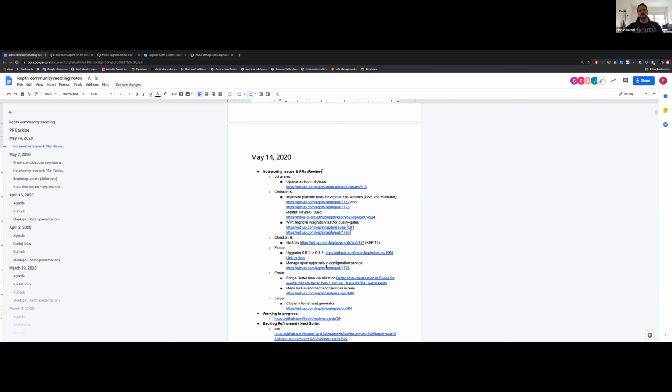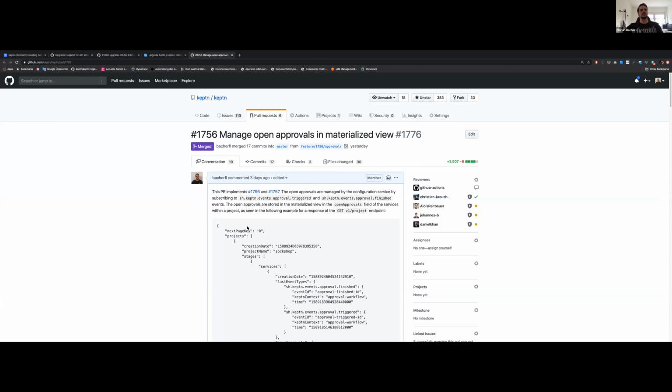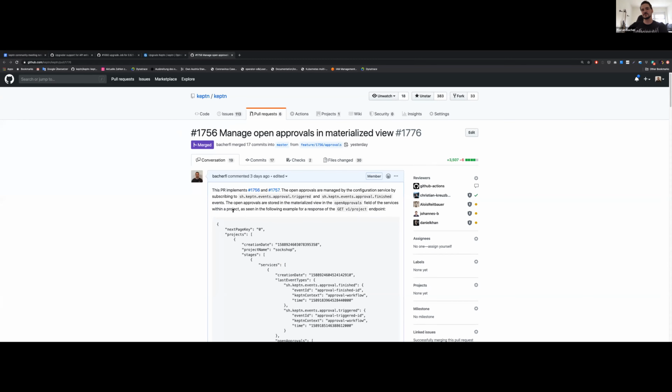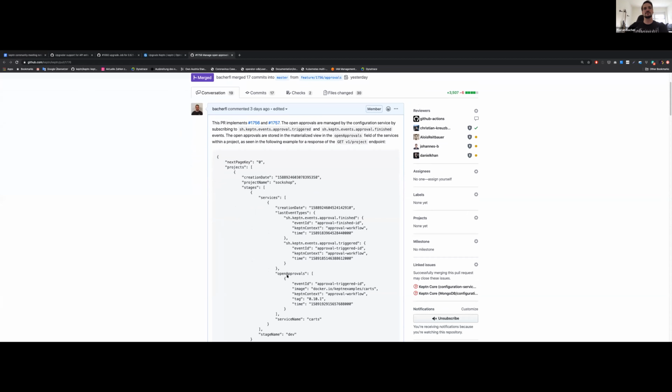The second pull request I want to show you is part of the manual approval story that we're working on right now. This pull request is about an extension of the configuration service, because now we have the requirement of maintaining a list of open approvals for a certain service within the configuration service.